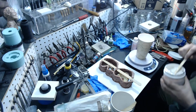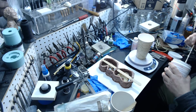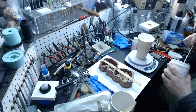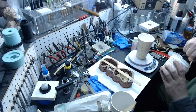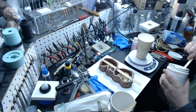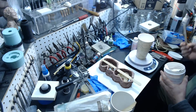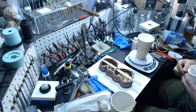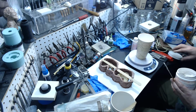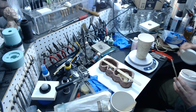Oh, that's questionable. This is pretty old. So I was going to use it, but I don't like the looks of that. I'm not going to chance it. It's nothing worse than cleaning. Well, the viscosity has gotten thicker.